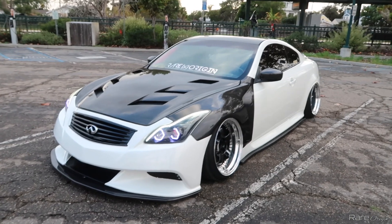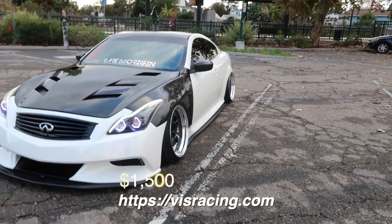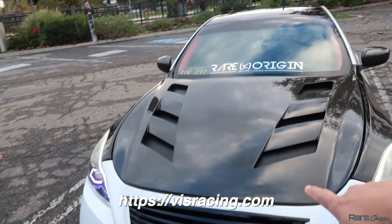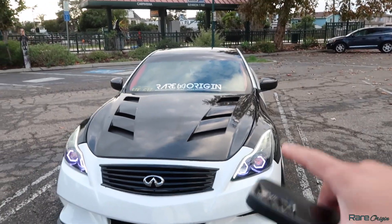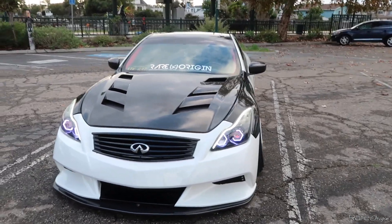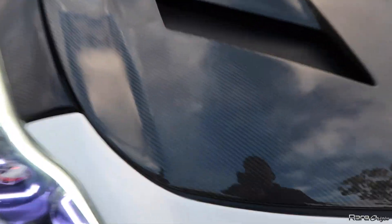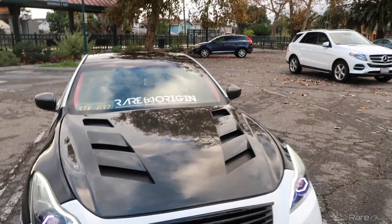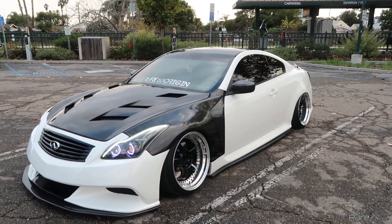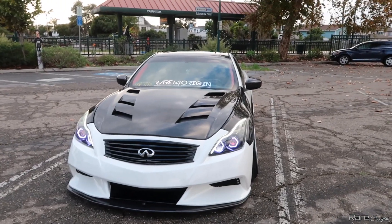First up: the carbon fiber AMS hood from Biz Racing. Right now you are looking at about $1,500 shipped out the door — I don't know about taxes and all of that. So that is the one that I have, the Biz AMS carbon fiber hood. It actually looks good — it is real carbon fiber. Some people wonder if it is gloss black or if it is wrapped. No, it is real carbon fiber. It does give the G37 an aggressive look, in my opinion.